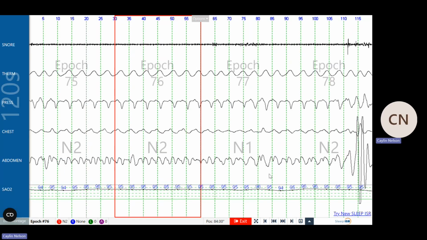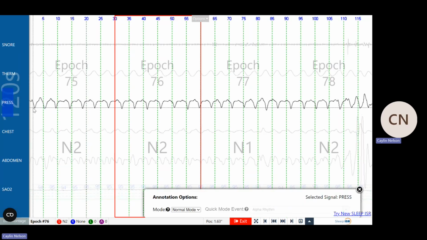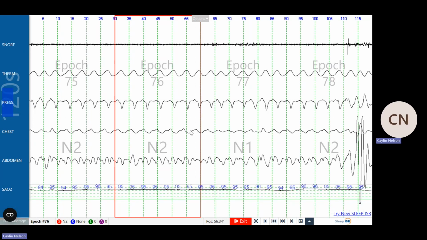So we're going to skip over to epoch 75 through 78, our next set of 4. So overall, just taking a first glance at it, we can look first at our oxygen levels, and we can clearly see that there isn't really a significant drop in oxygen. So let's look at our pressure or our airflow channels and look specifically at our PTAF, pressure transducer airflow. Baseline is pretty much consistent amplitude wise, and really you don't even need the reference lines for that.